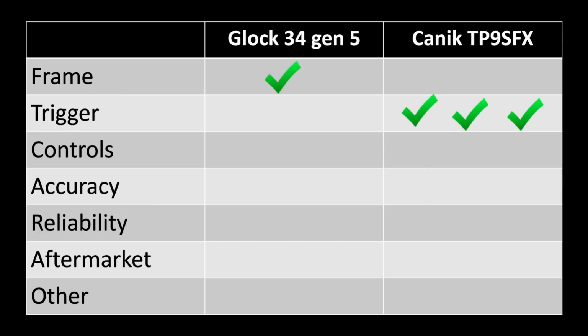So in the context of USPSA shooting, the mag release is going to be more important than the slide release. So I'm going to give the nod to the Canik in this category because the mag release is significantly better than the Glock. Now we're going to talk about accuracy, and both guns have absolutely titanically long slides with very long barrels that in theory provide amazing accuracy.